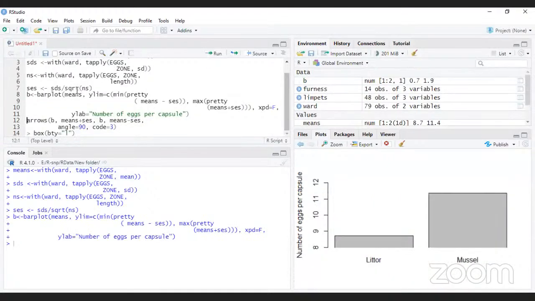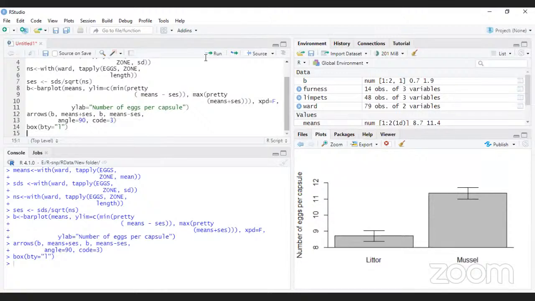So here you are making the bar plot. Then in the next line you are putting the arrows. And in the last line you are putting the x-axis. So do not get confused here. You are just putting the data.